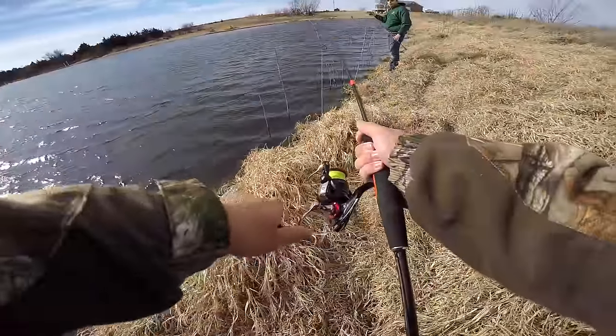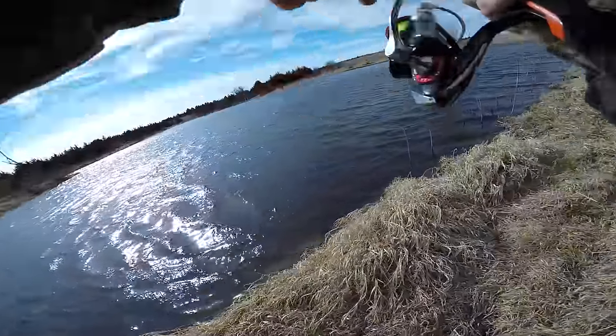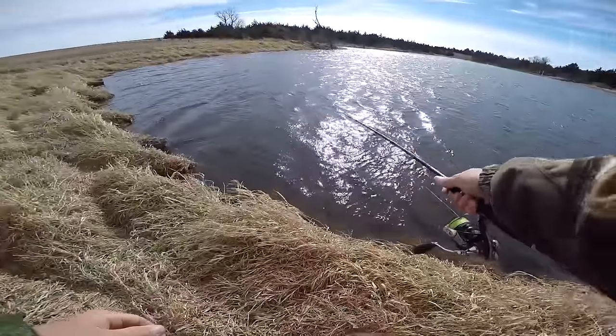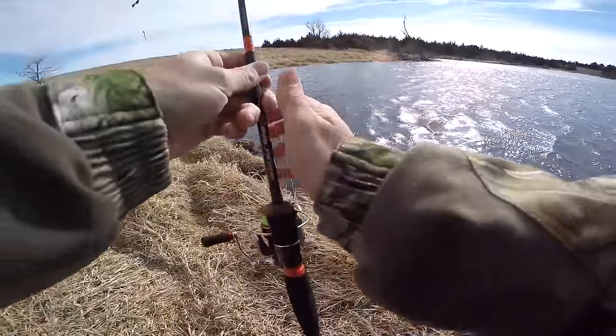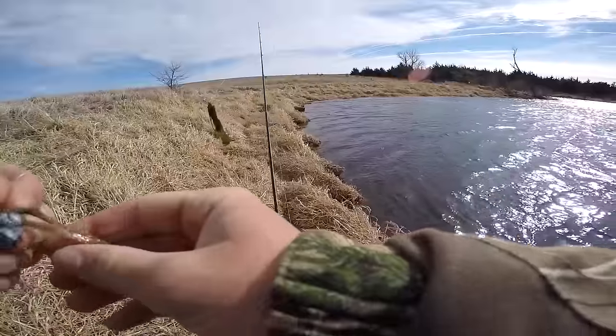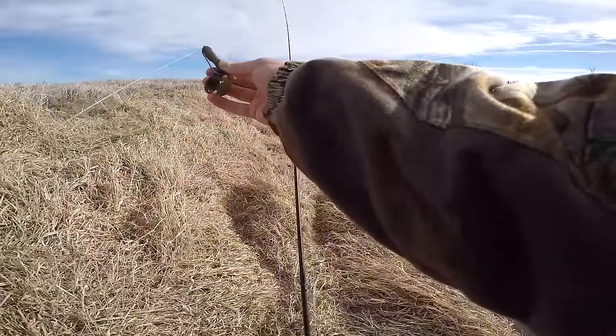Oh, I got one. Yep, I got one. First cast. Come on. Is he still there? Oh! Oh wow, I was texting, I was not paying any attention. That's a good sign. All right guys, you guys are watching, don't do that. Don't sit on your phone while you're fishing, you don't get anything done.